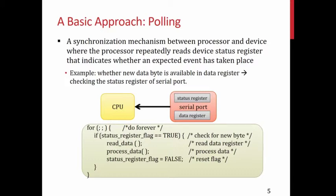Okay? So what will I do? Inside this forever loop, I'm just waiting. If it is true, then I read the data. If it is not true, then I don't do anything, correct? So this is a very simple way of dealing with data that is coming in, by doing a polling method.